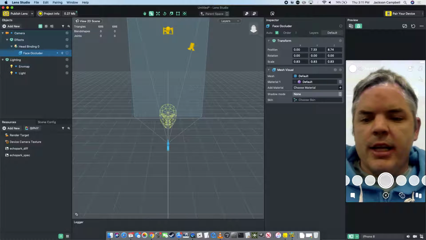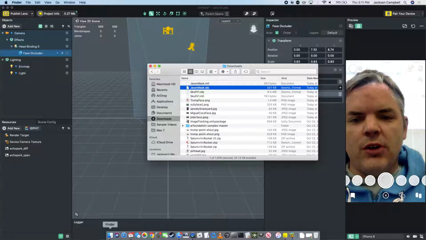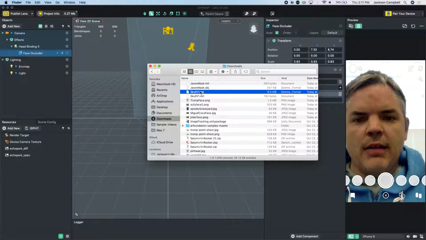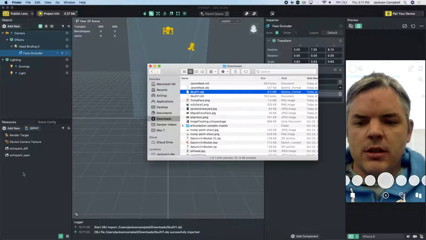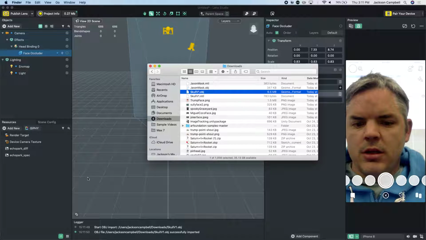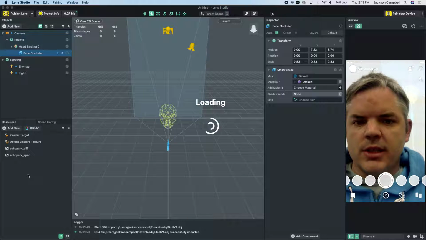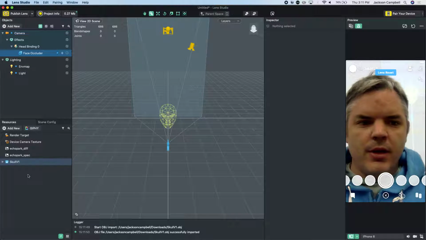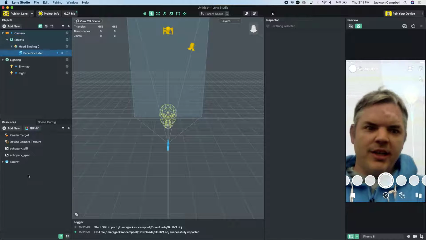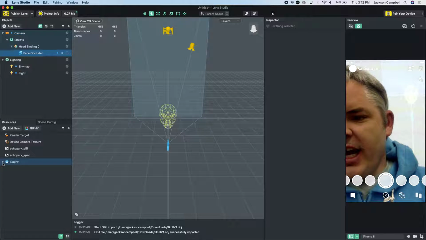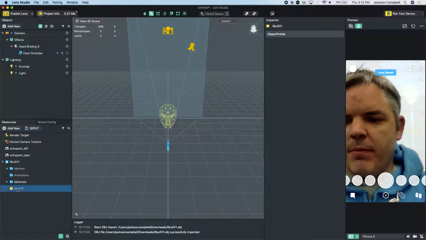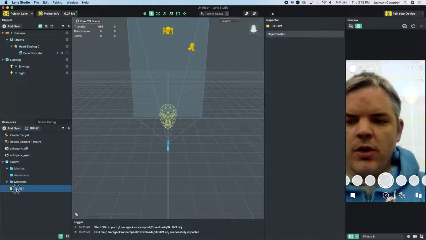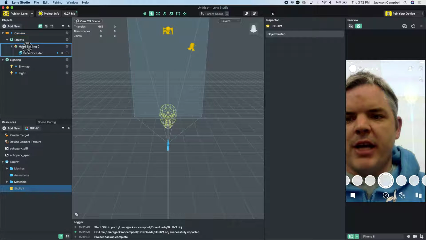And let's go ahead and import that skull v1.obj into your resources. And where is it? Oh, it says it's loading. Yeah. Hopefully it doesn't crash. All right, it didn't. And on this skull v1 prefab, go ahead and drag that up into the face occluder, not face occluder, the head binding.